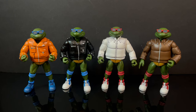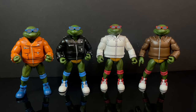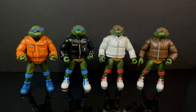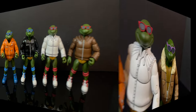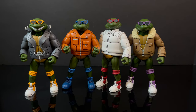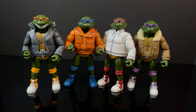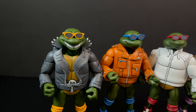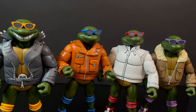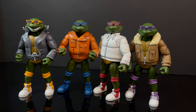So unless you're a cartoon TMNT completionist, much like myself, there's really not a whole heck of a lot of new here, and nothing here that I'm going, oh my god, this is amazing. It's just like, yeah, here's another addition to your cartoon TMNT line. To have them all lined up, that's pretty cool as well. Although in kind of looking at it again and kind of seeing Michelangelo, makes me feel like they need to darken his jacket now. Like instead of just being gray, more of a black jacket overall.